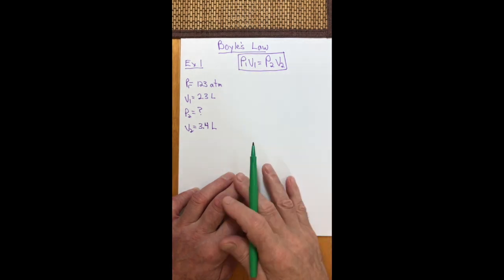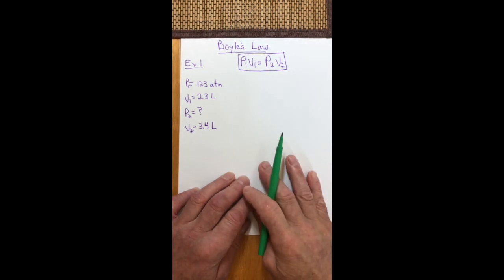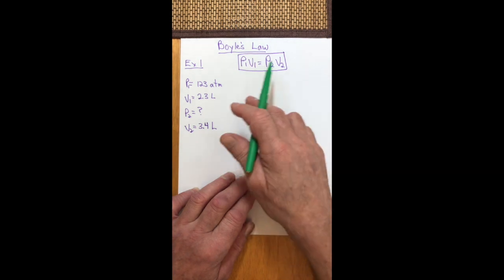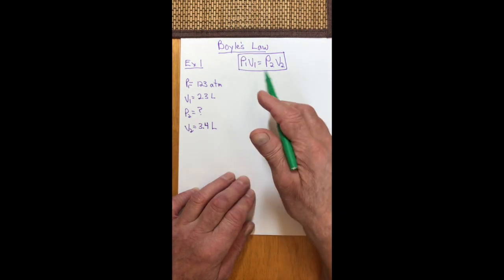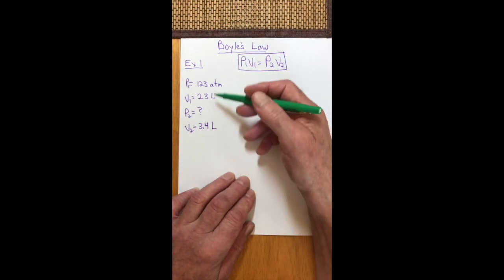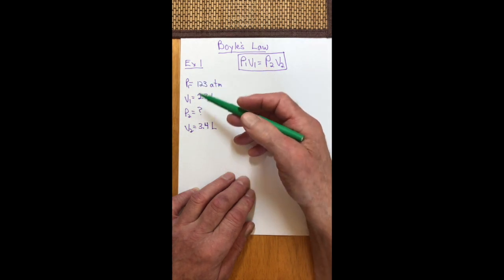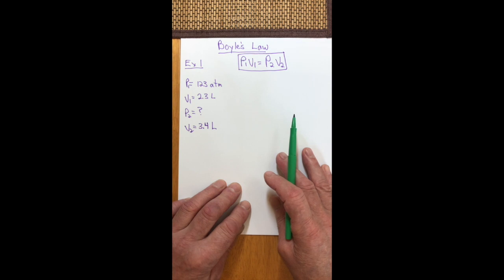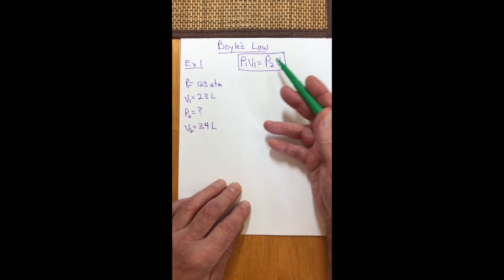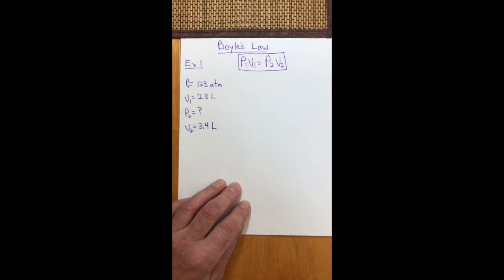Well, let's do some problems that are on the module for the week. Here's Boyle's law, P1 V1 equals P2 V2. The information is given to me in this problem. What I like to do is write down on the left side of my paper what I do and don't know. I need to know 3 of the 4 in order to solve for the 4th one.